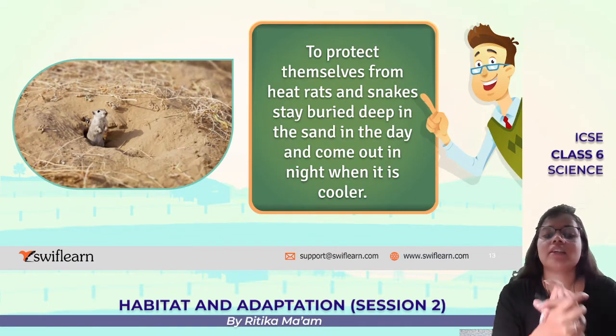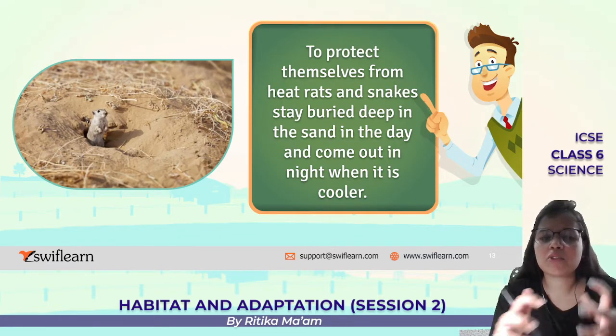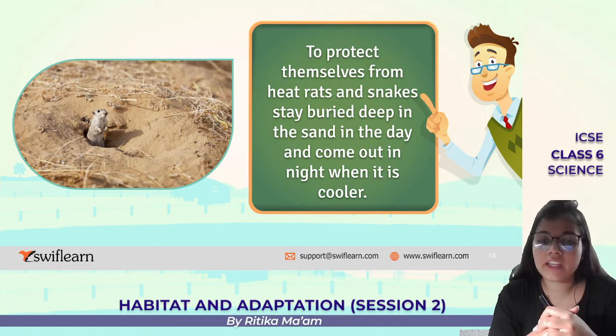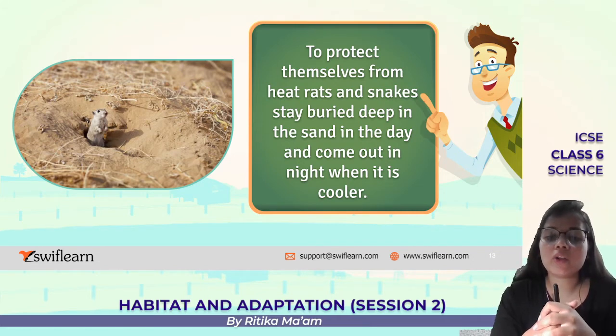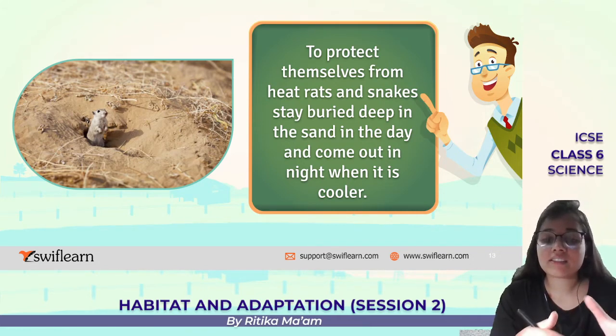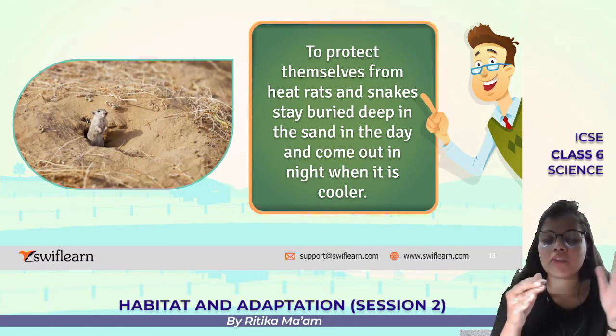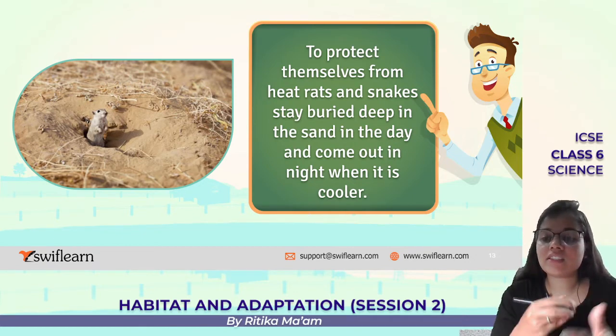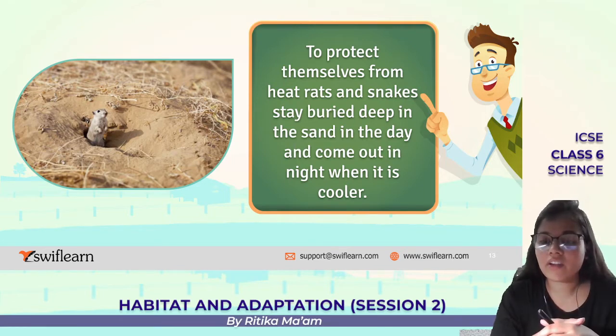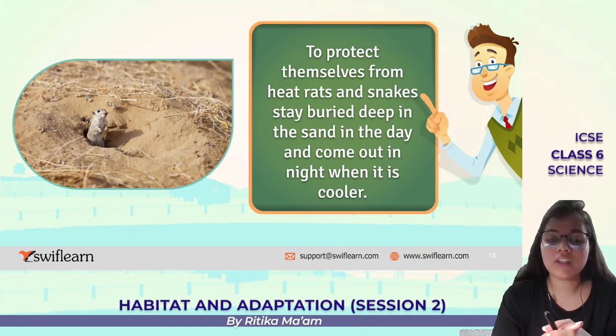Now what happens is, during the daytime the desert becomes very hot, right? It is like unbearable heat. So to protect themselves from this heat and sunlight, what do the rats do? The rats and the snakes go deep inside the sand in the daytime, and in the evening and at night, when the weather is cool, they come out to hunt and eat. So all these things they do at night time, and during the daytime they just go inside the burrows, so that they can live comfortably there and save themselves from the scorching heat.